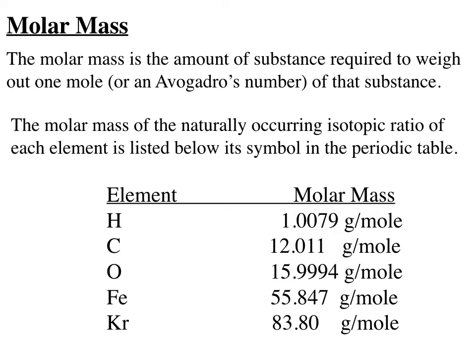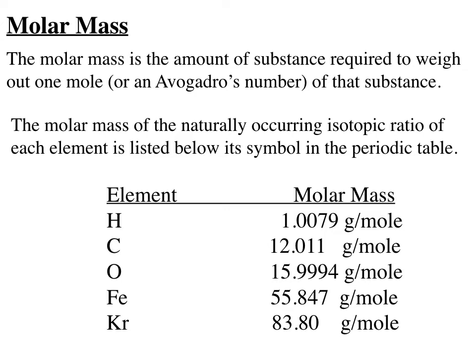Now, first of all, why must you weigh out different amounts of them in order to get the same number of them? That's because, of course, each of these atoms contains a different number of nucleons. So the number of nucleons being different in each case, and of course each nucleon has its own individual weight, there's a much different weight for the same number of all of these various atomic types.